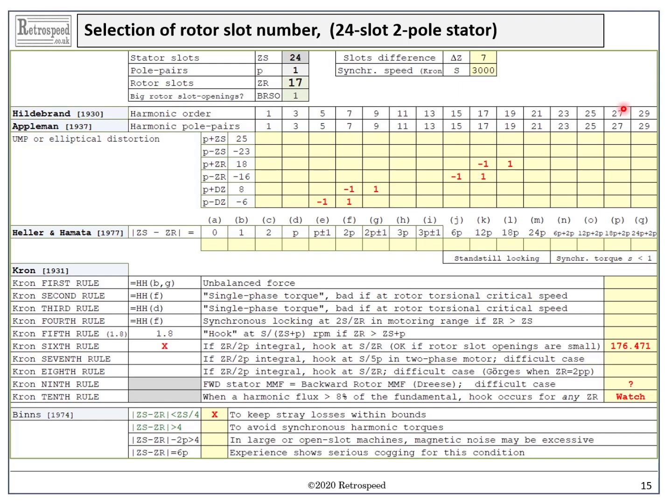It turns out that we get these two-pole differences somewhere in the chart whenever we have an odd number of rotor slots. If we choose an even number, this table becomes blank, and apparently we're safe. But oh no, it's not as simple as that. There are dozens of other rules which have to be considered, and you can see some of them here. I'm not going into the other rules here. It becomes too complicated for a short video like this one.